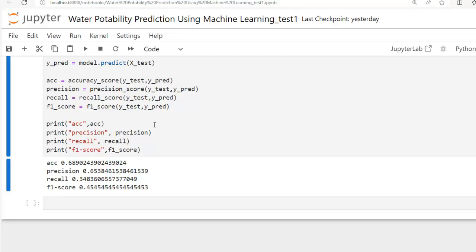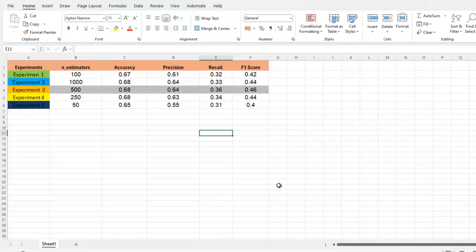There are many ways to store the results of the experiments. In a simple way, we can store the results of each experiment in a Google spreadsheet like this that you can see over here. But it's not a proper way to maintain it manually like this. There should be techniques for experiment tracking. One such technique we are going to perform in this video is experiment tracking using DVC, data version control. In the future, we will use MLflow for experiment tracking. But in this video, we are going to discuss experiment tracking using DVC, data version control.